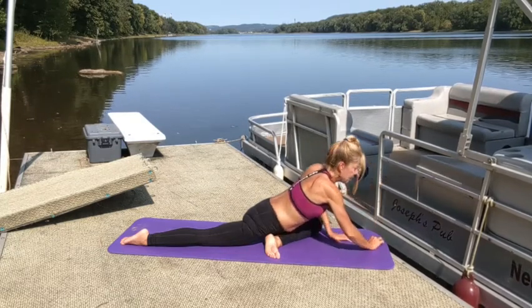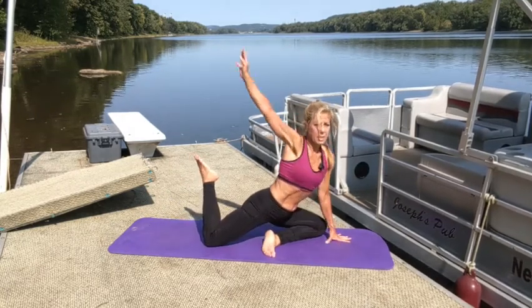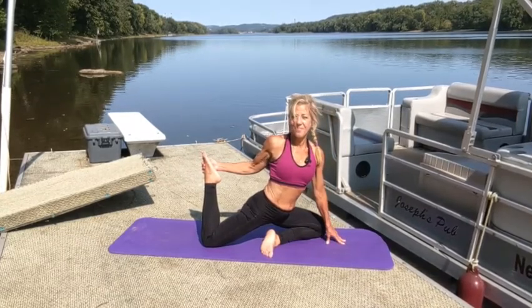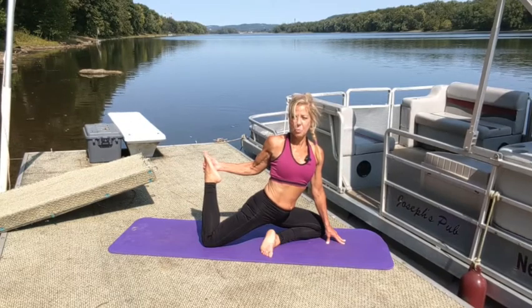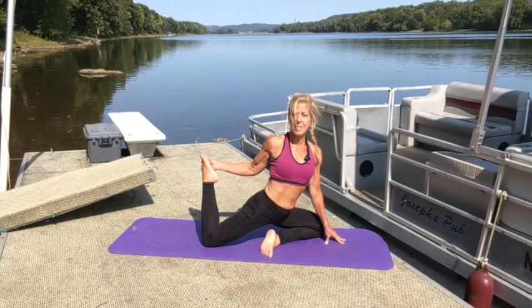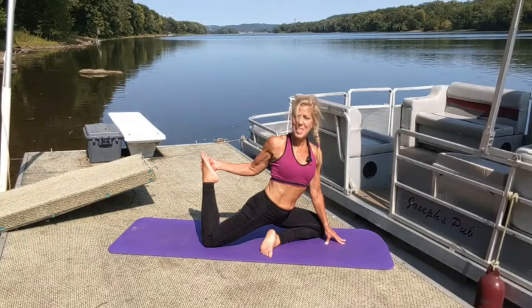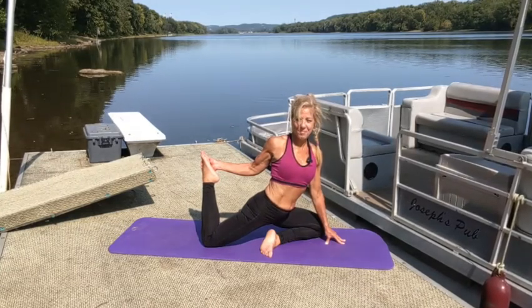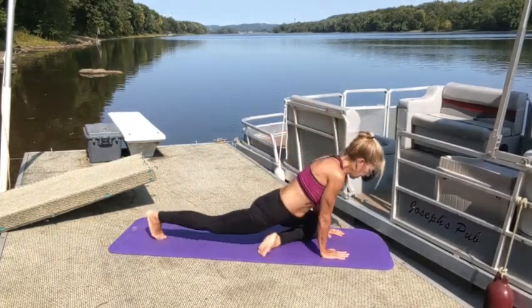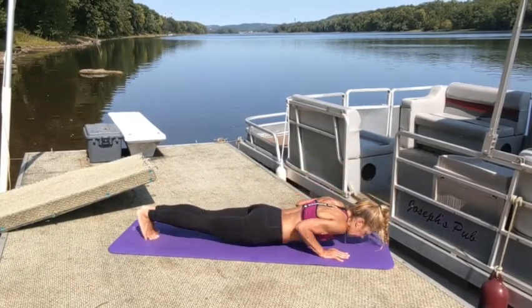And push up and back. Bend that right knee. Take that right hand and swim it back to grab that right foot. And pull with the foot while you're pulling with the hand. So you're stretching and strengthening at the same time. And you can go ahead and do full mermaid if that's in your practice. And release. Bring that left foot to meet the right foot. Lower it all the way down to your belly.